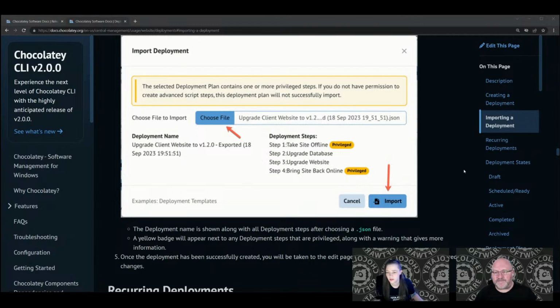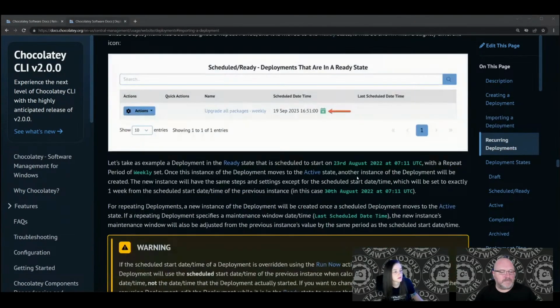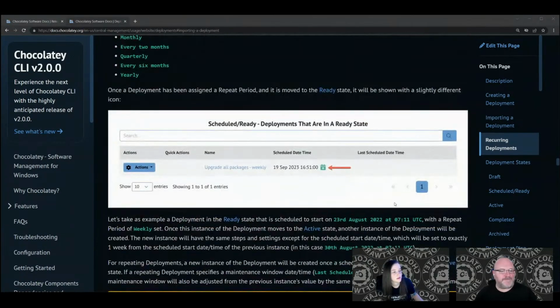And if you scroll down a little bit more on that docs page, you'll see that screenshot right there. So in how you can export a deployment, say you've already got a deployment that you've made and you want to export it. On each deployment on the main screen, there's that actions button. And if you click on that actions button, there's now an option in there that says export. And that will export the deployment plan along with all the details that you can then re-import.